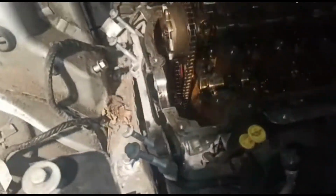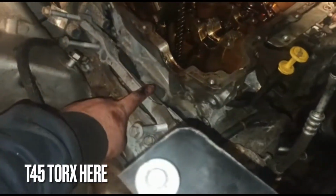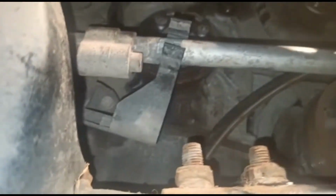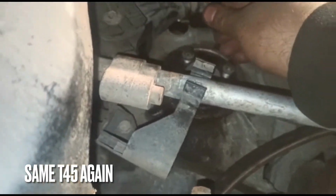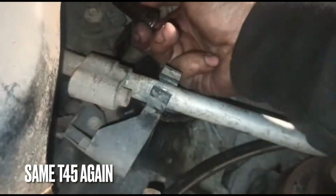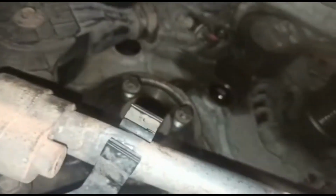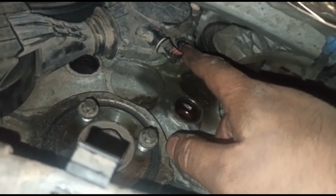And then what I'm going to do next is, I've taken off this other engine bracket, engine mount as well. So you've got a Torx bit in there. There's one of these bolts, these Torx bits for the guider, in behind this little piece here. Because I don't want to take the whole thing off and it's very, very tight, there's a 10mm here which comes out very easily.